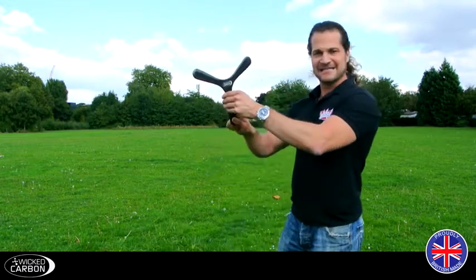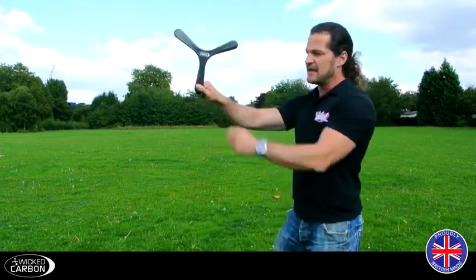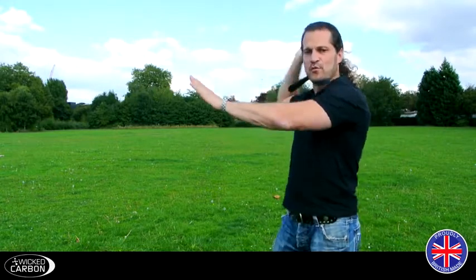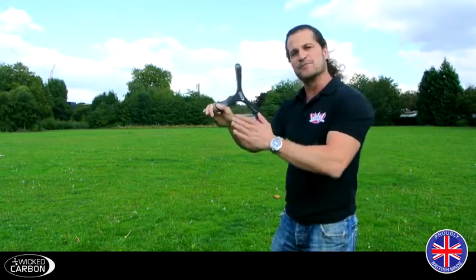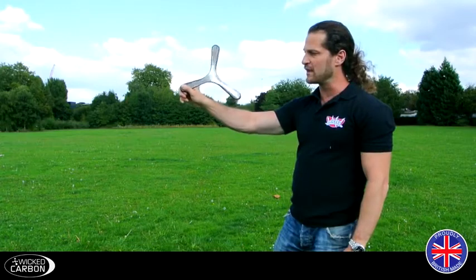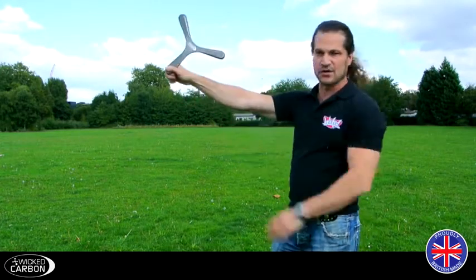First of all, I'm going to show you how to hold a boomerang, and essentially you want to hold it between the thumb and forefinger like this in your hand, and then lay it back so that it sits nice and flat behind there. That means that when you throw the boomerang, that forward motion is going to automatically impart spin. What makes a boomerang come round is the forward movement and the spin of the boomerang as well. So you need both working with one another. So just like that. So when you release, go straight ahead.